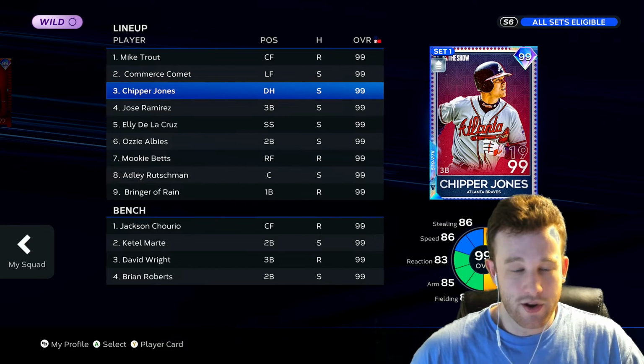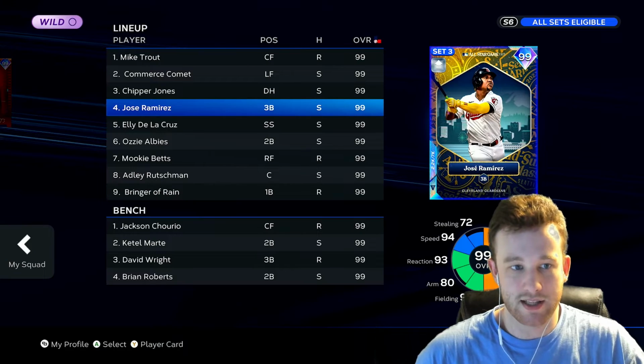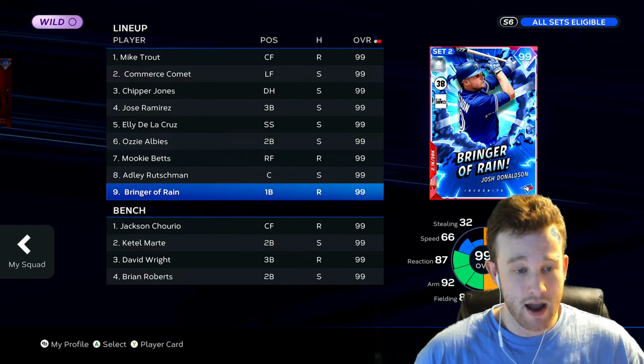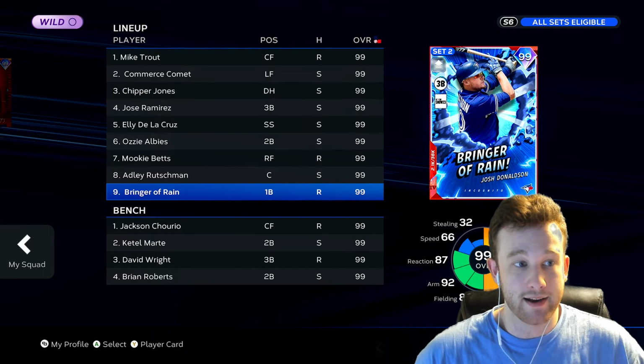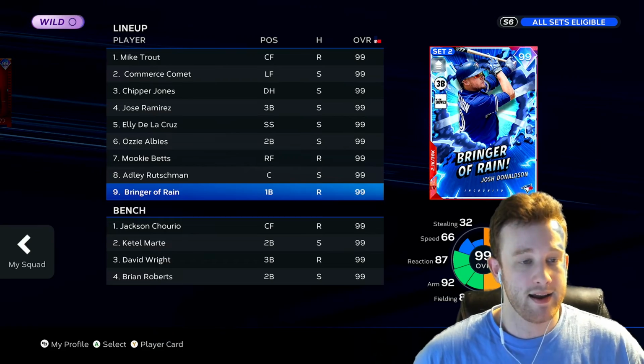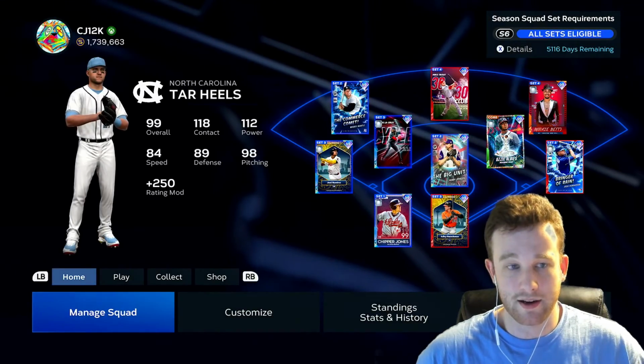In general, your third hitter is going to be your best hitter in your lineup. Your fourth will probably be more or less your second best. And then 5 through 9 is kind of up to you. I would probably structure them via their batting average or their slugging or their OPS. Something like that would be how I would structure the rest of the lineup.